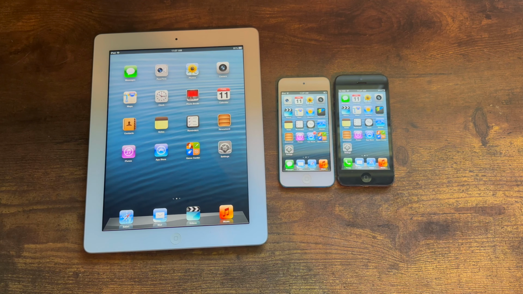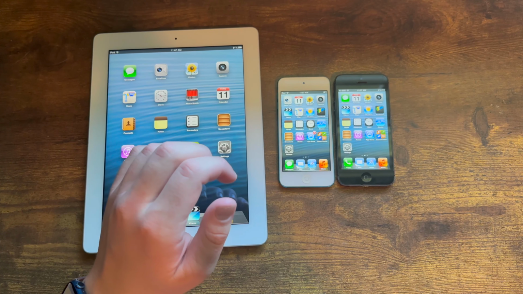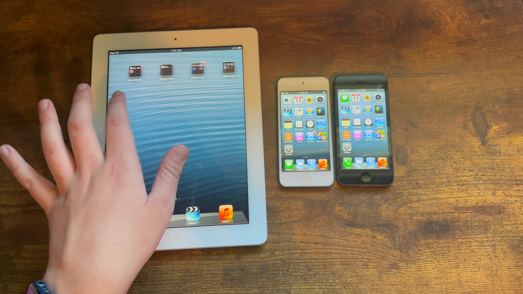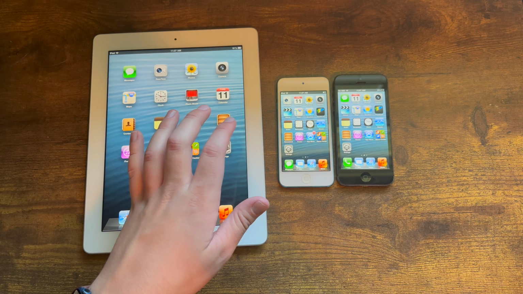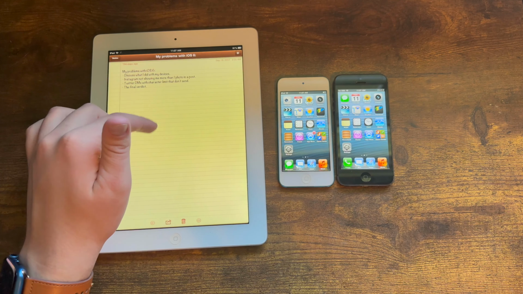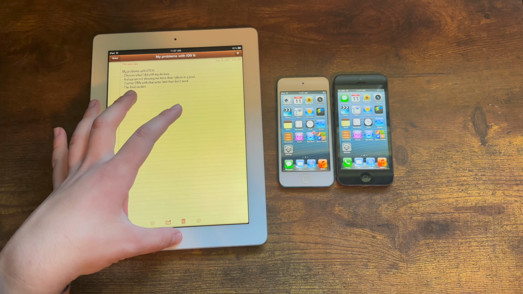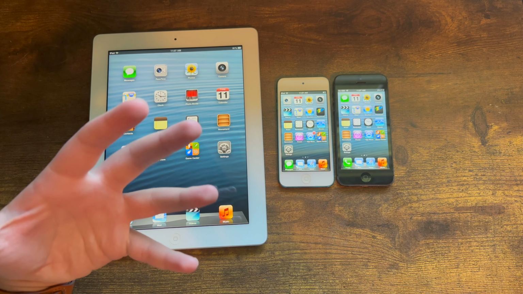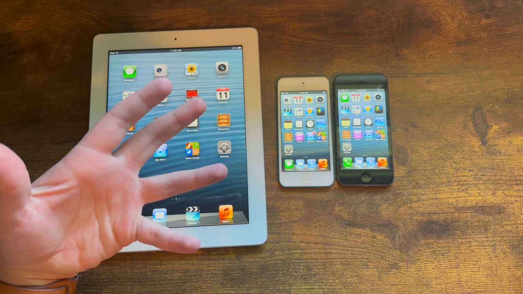You hear that? That's the sweet sound of iOS 6, which was the last iOS version to include this iconic slide to unlock sound, as well as this skeuomorphic UI design, which makes it look more like real life objects. For example, in the Notes app, it looks like a real notepad. And this was the last skeuomorphic iOS version because Scott Forstall, who was the lead iOS designer, was fired.